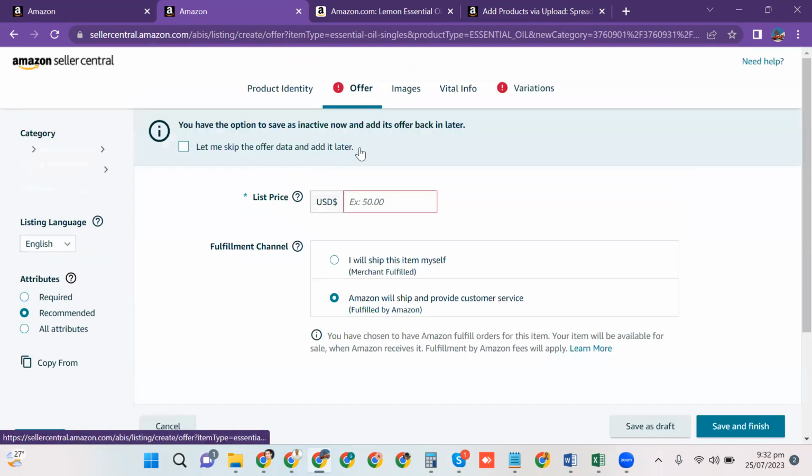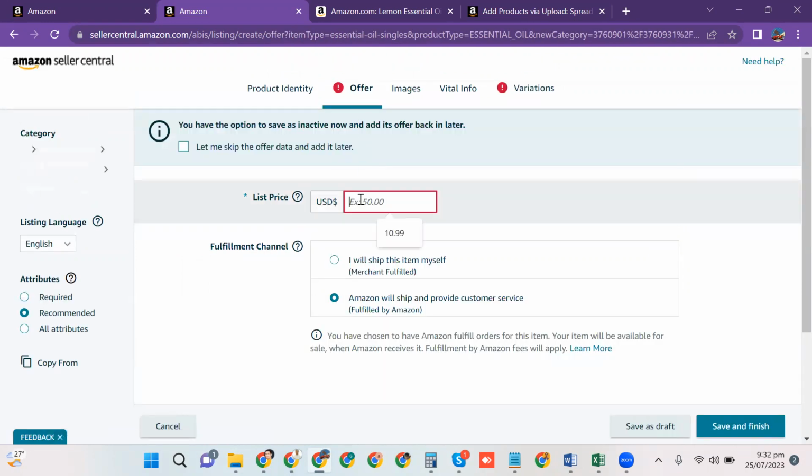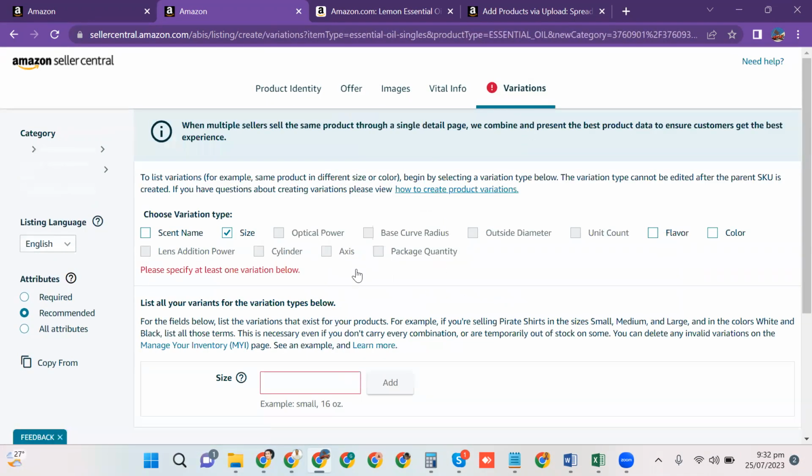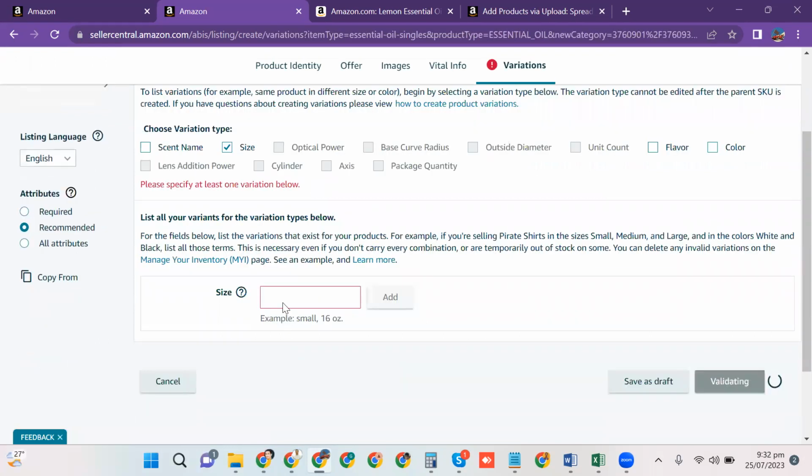So for example, if we choose unit count one and fluid ounces, and then we choose the other details, for example 12.99, and I'm shipping myself. Now if I'm choosing variations here, it is 0.5 fluid ounces and backup one.